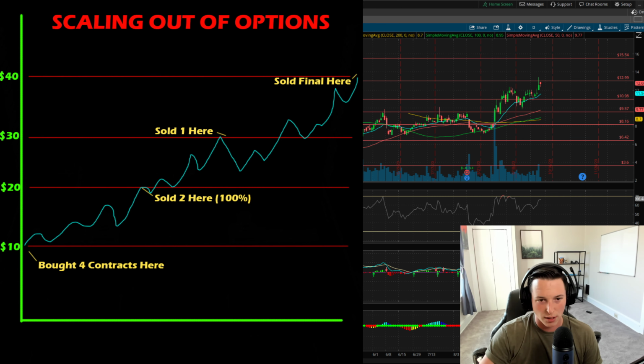Then we take a fade back. We push all the way up to 40. And what I would do at that point is just sell. And of course, the stock could continue to go up, but I would just end up selling there. Now, the reason for this is because as the stock, especially with a trade, goes higher and higher, the risk versus reward becomes worse and worse, because now we're risking a lot more of our profits and the overall position than the actual reward that we could potentially make.